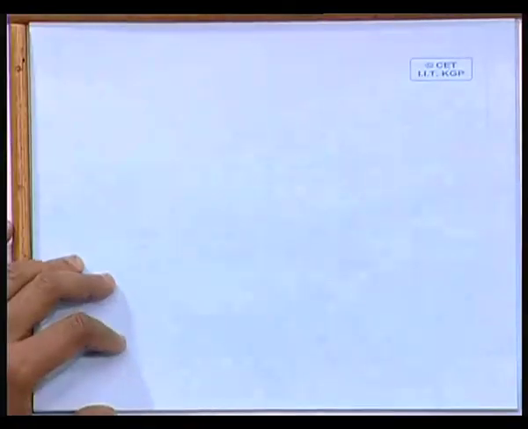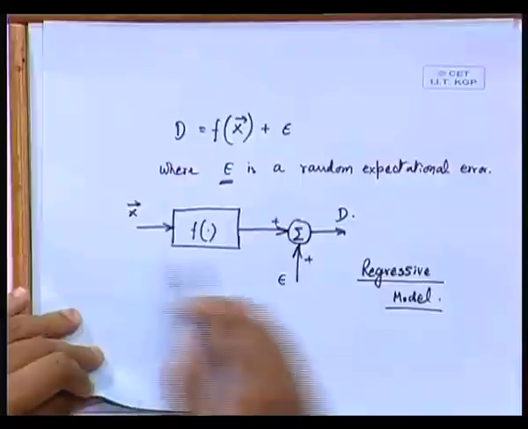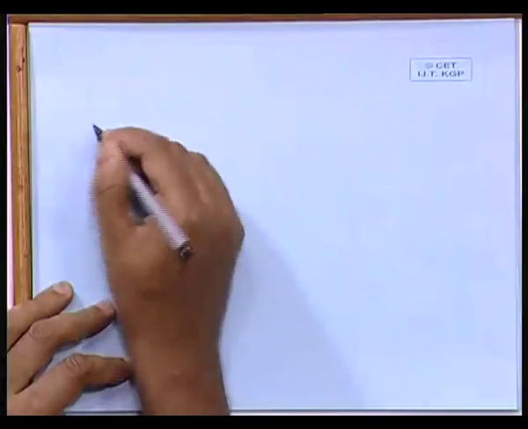So, giving pictorially the neural network model that we have as an approximation to this regressive model: this being the regressive model, the neural network that approximates it can be shown as follows.